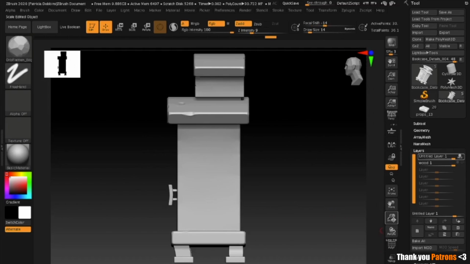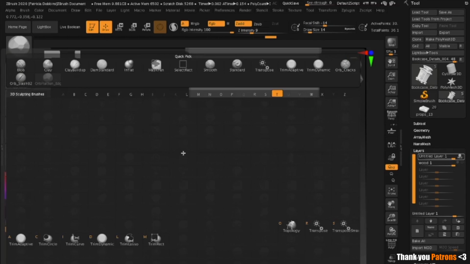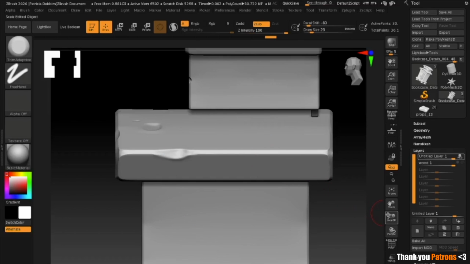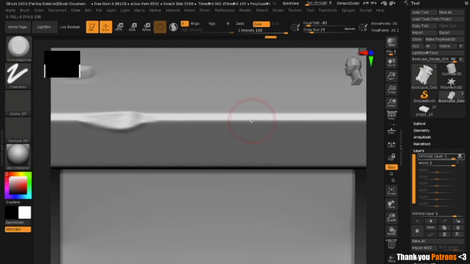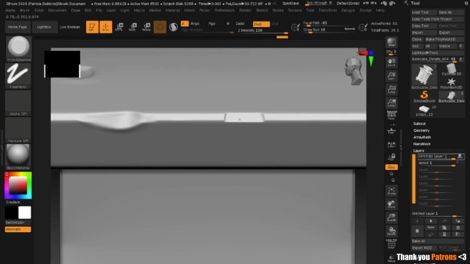To get those bigger chunks of pieces of the wood or indents, what I used was the trim adaptive. This one was a bit more tricky to do with a mouse, so I would recommend using a tablet and pen. But for me, all I really did was go in here and go back and forth and then go up and down a little bit. I changed the intensity of it so it wasn't so harsh, and I just tried to get a natural look to it. I smoothed it out a lot, and you can see then having almost a squared chip, it does round out, and you just keep building off of it.